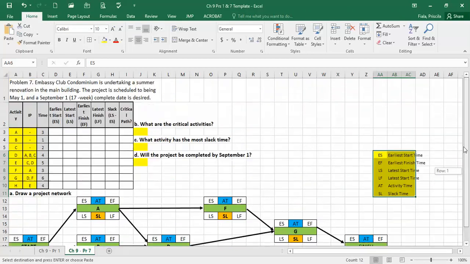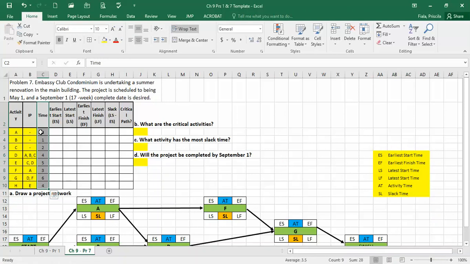The next step for you is going to be to determine the activity time. Well, the activity time is given to us right here: 3, 1, all these are activities. So the activity time is over here, right?